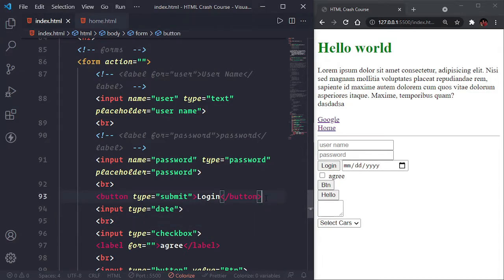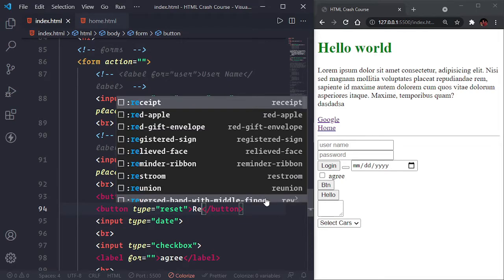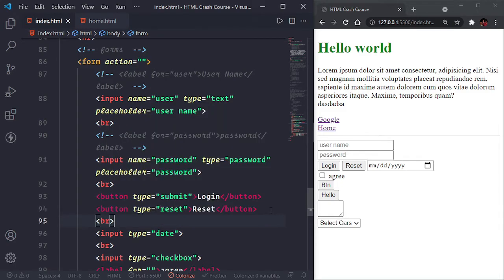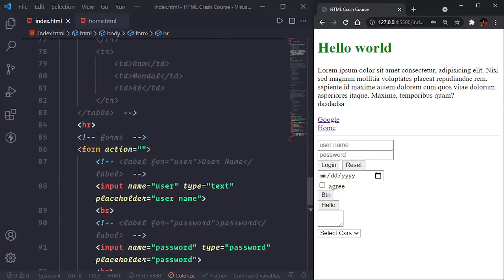Then I will put another button with type reset. What does type reset do? Let me show you. Okay, so it is reset. Now we can give a br tag to separate it. So you can see it. Now if we write something here and write something here, click on login, you can see the data is gone. After we put this action thing, in the backend, the data will go there. But if we write something here and then want to go back to the previous state, you can simply click on reset. If you click on reset, you go to the reset value.